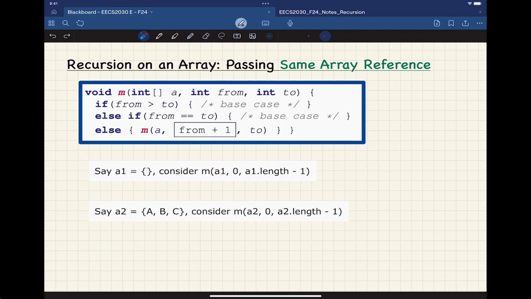All right, so now the same method here, n. And then we got an integer array, the same as before, but now we got 2 extra parameters over here. That's the critical key, right? So here we got from and to.